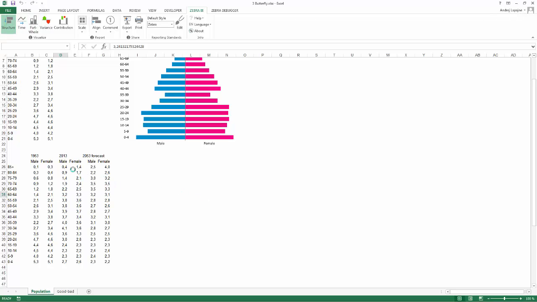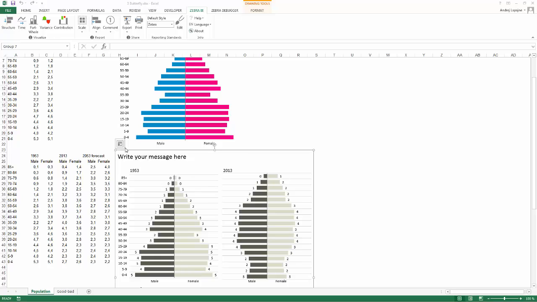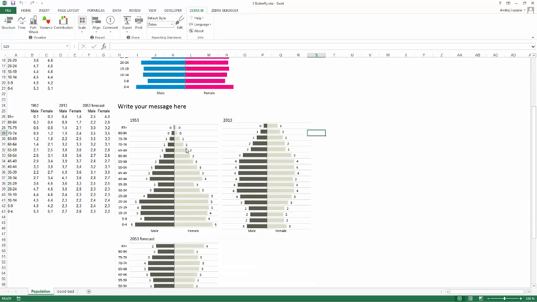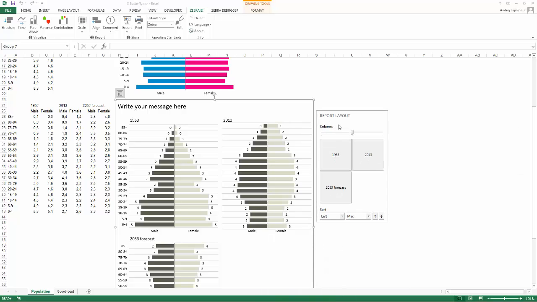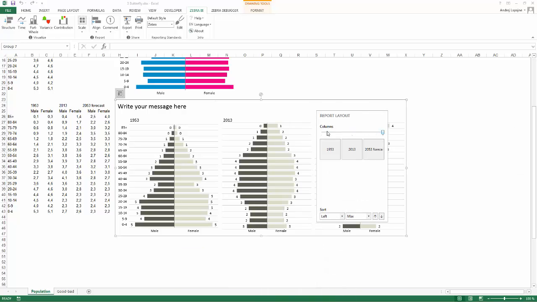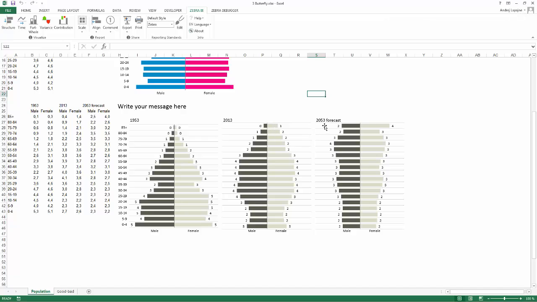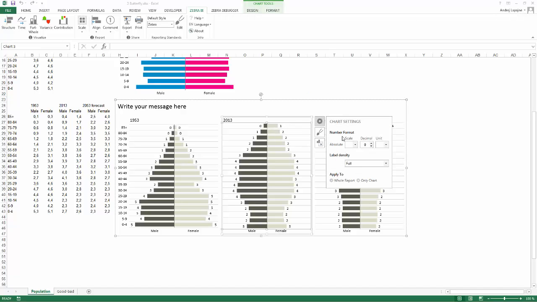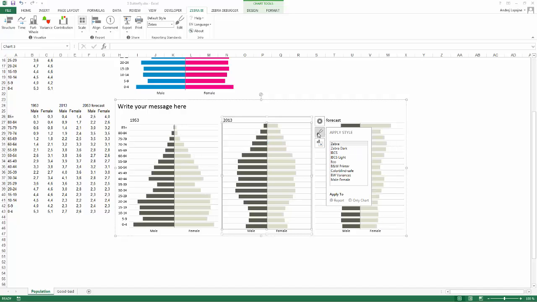If I do the same, but this time I have a little bit more data. So I also have the last year, and let me hide the labels, and okay, like this.